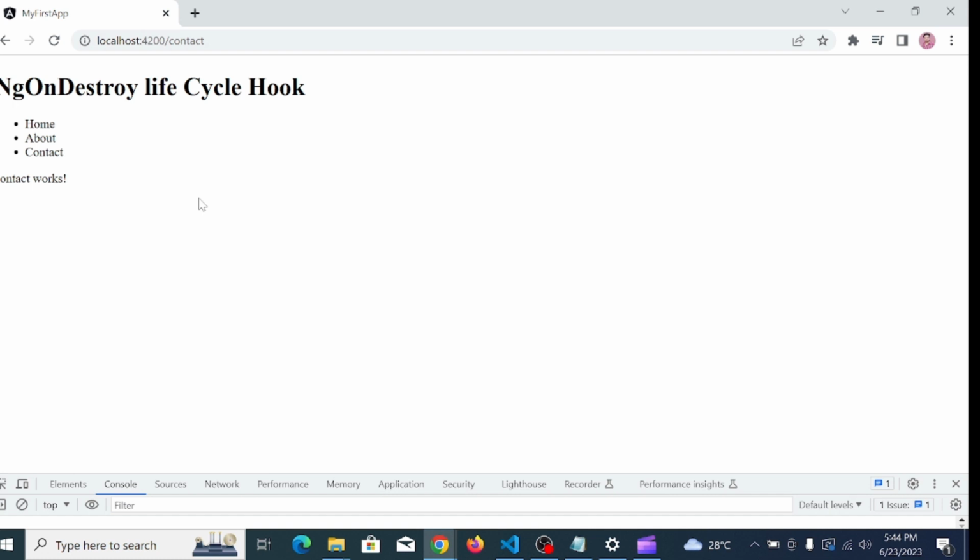Today I will discuss the ngOnDestroy lifecycle hook. This lifecycle hook is related to the component and directive lifecycle hook phase. So you can create a component or directive by using these lifecycle hooks. Here we can destroy any component or directive by using ngOnDestroy. It will be called after all the remaining lifecycle hooks. This is the final one. So we can discuss an example.